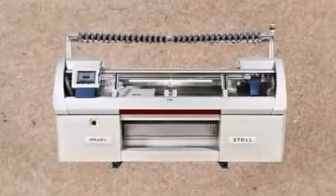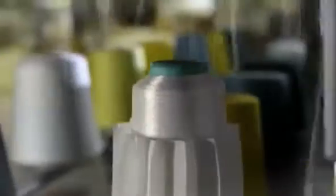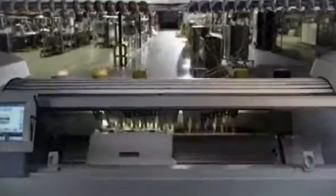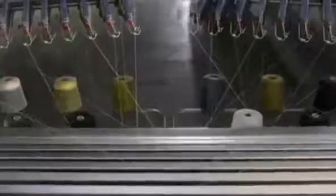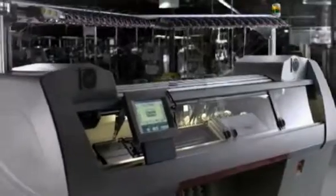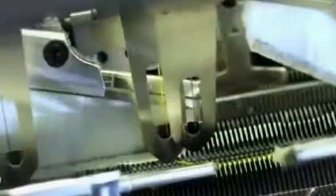It's a total game-changer when it comes to making clothing. The Stoll knitting machine is essentially a 3D printer for garments, allowing us to create any knitted garment in any dimension imaginable. Having direct access to this innovative machine will let us continue to transform the way you buy clothing. Beyond the tailor-free perfect fit, the Stoll significantly enhances our mission of sustainability.